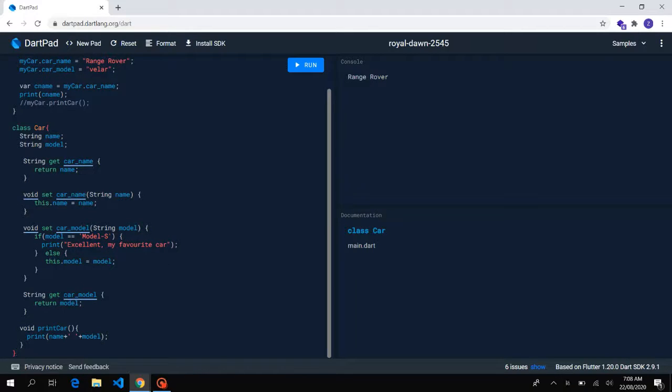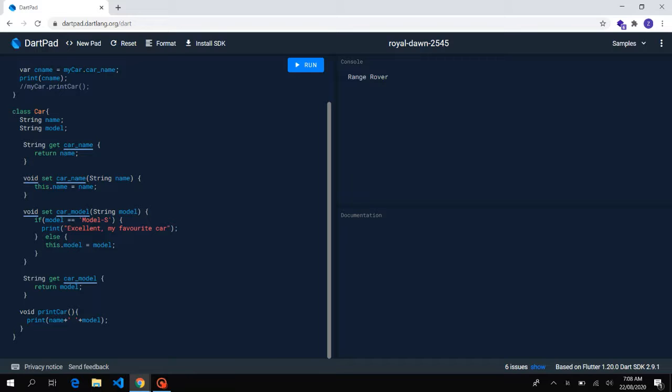So the class name would be small cars. Okay, or let me give it car models. Okay, car models extends, you see, so this is when we use the extends.